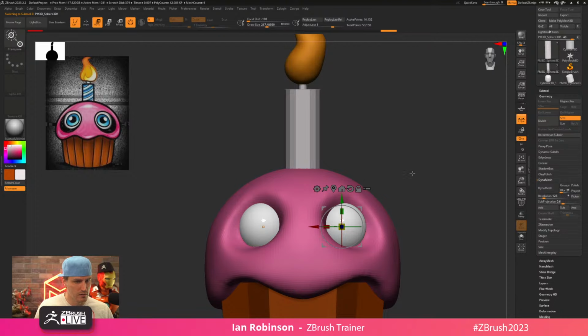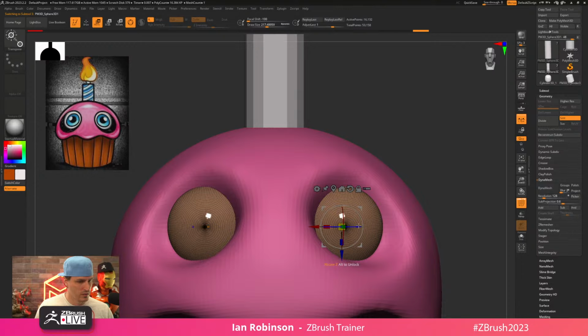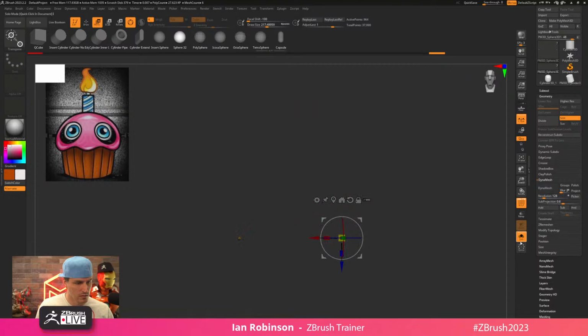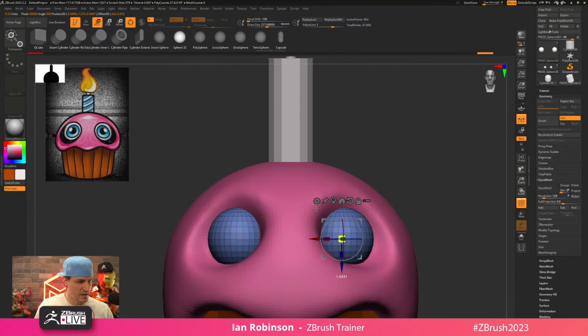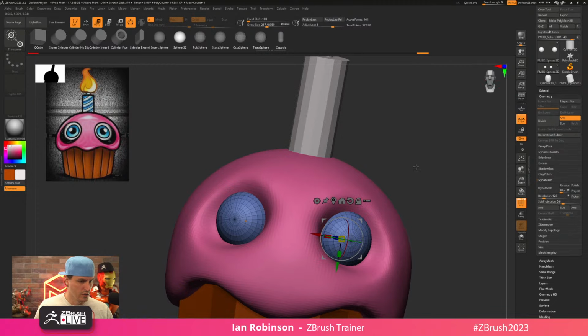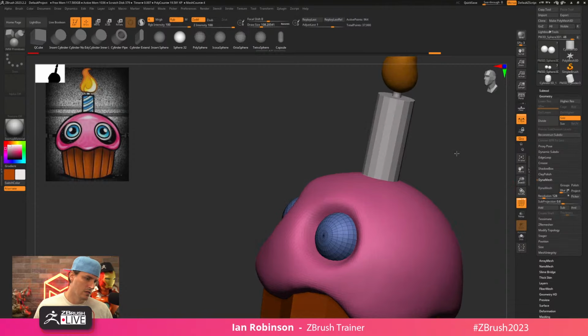These eyes are a little small. Now here's what I do like about those macro eyes. See, they got poles, which is awesome. But I want to see something. Let's go to primitives here. I just switched them out for these, because these are a little bit nicer, but now you know that macro exists. These actually have some better topology, a little bit more low res, which I think is nice. And it just looks a little bit creepier.